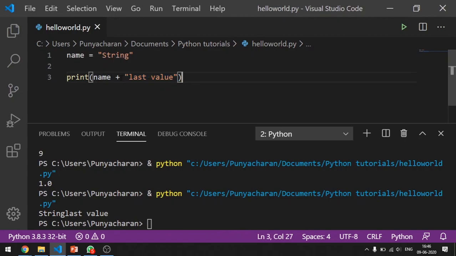Okay, now what do you think is the output? Sojal says it's error. The answer is correct. You people have guessed it right.